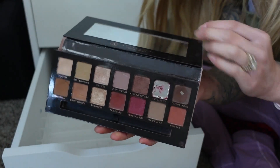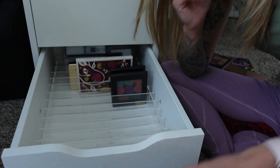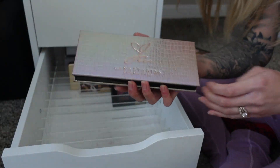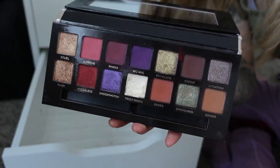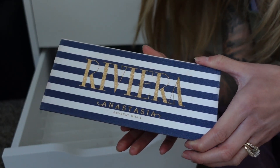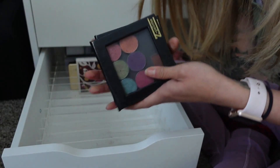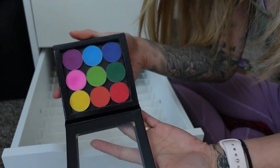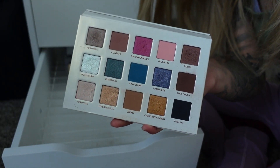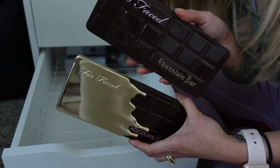My Anastasia palettes: Modern Renaissance, Soft Glam — my favorite Anastasia palette ever — Sultry, which is very cool toned and may be discontinued, and the Jackie Aina collab palette with gorgeous color tones. Also the Anastasia Subculture palette, which got a lot of hate but I actually love, and the Riviera palette, which wasn't overly hyped but I love the packaging and the tones. I have two magnetic palettes where I depotted everything from bulky Morphe palettes into — bright tone colors. A Nabla Secret palette — one of the best eyeshadow formulas I've found, beautiful color story with great shimmers and mattes.